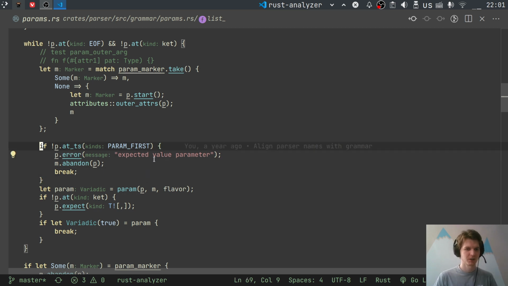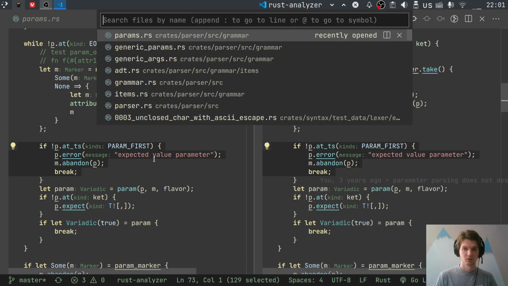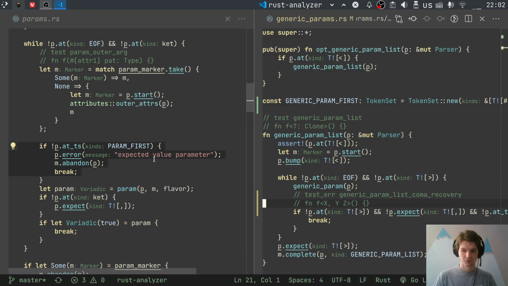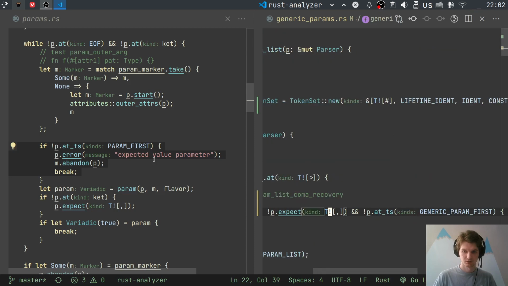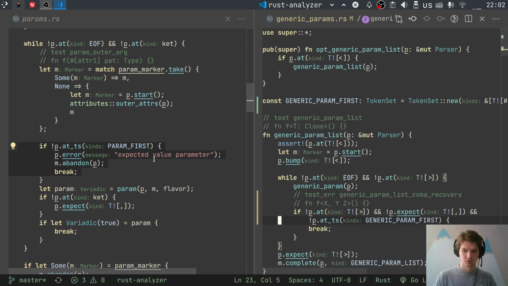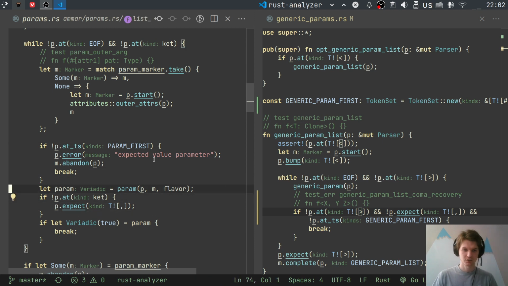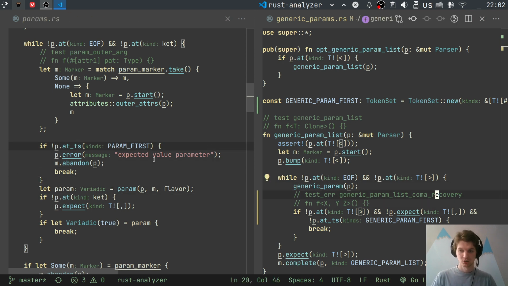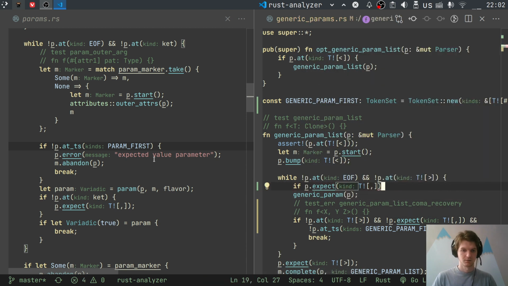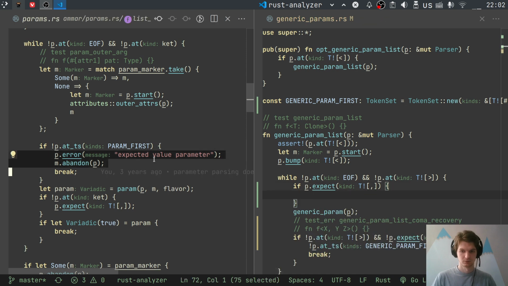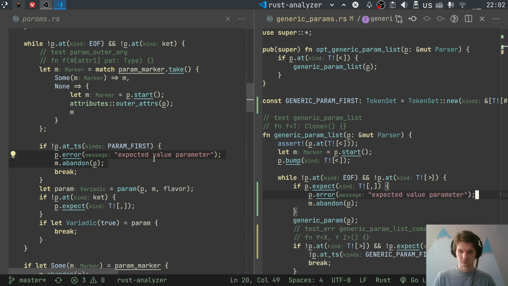That's actually probably a better way to write this. So what we have in generic parameters is this, and what we have here is this, and I like this formulation better because we don't try to parse a generic parameter if we are not in the first set. So I guess we should say something like this: if not in the first set, then expected generic parameter, and then we just break.